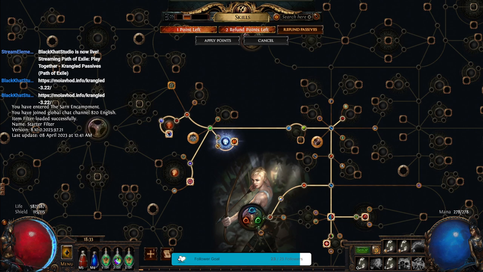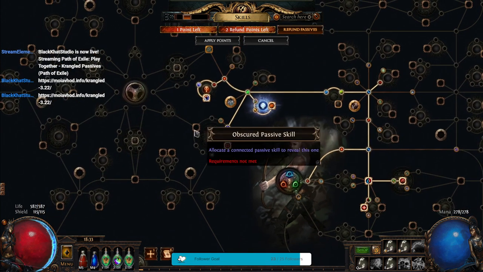Okay, where should I go next from the gossip tree? Damage. I can get aura effect if I go over to here.